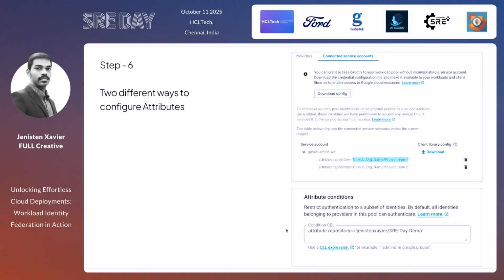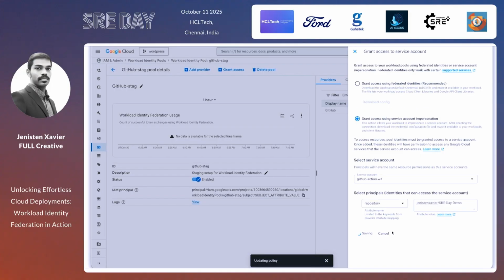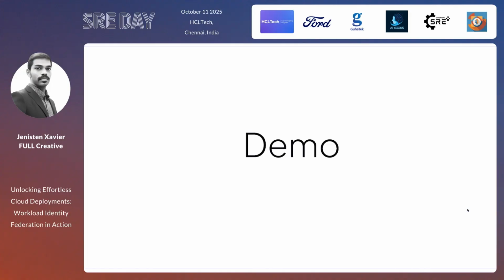This was the configuration that I was actually talking about. Once we connect to a service, you can have the entire organization with all the list of repositories, or you can have only one. In my case, it's my GitHub repository with the corresponding GitHub organization, or my account with the corresponding repository that we have here. This is just a screenshot. So with that, I'll go for the demo.